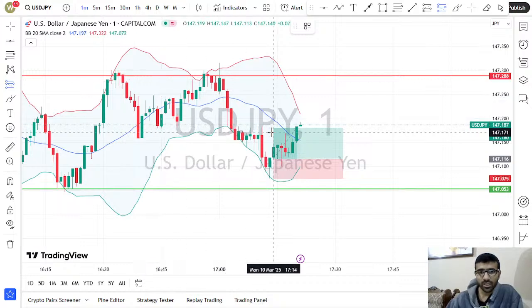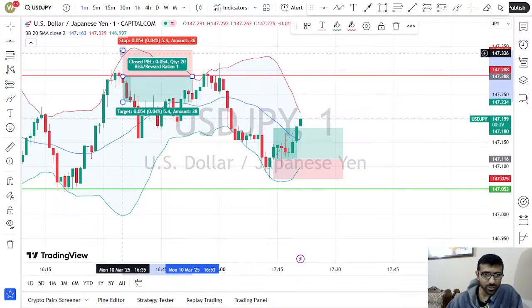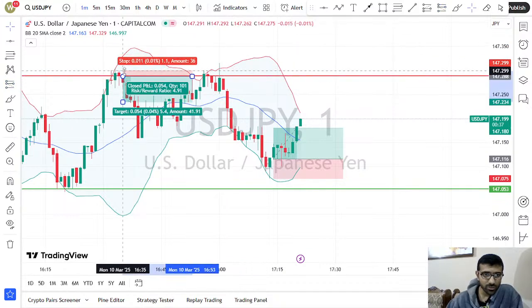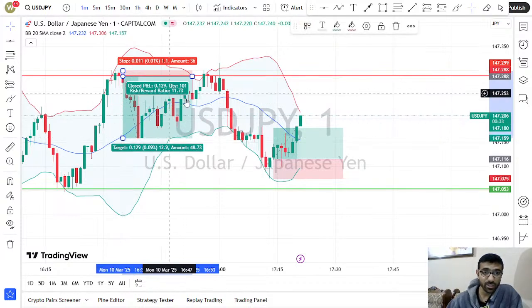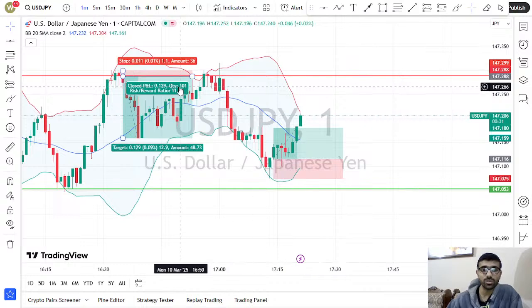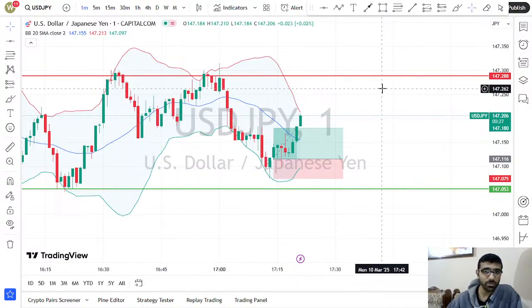Okay, and you guys can see for example, let me take this entry. Okay, my stop loss would have been just above this previous candle, and my take profit would be a very significant 11.7%, which is huge. Okay, given the condition. Okay, and given that I'm only trading in the 1 minute chart, I am getting much more opportunities. Okay, so I would prefer to take confirmed positions rather than just taking blind entries.